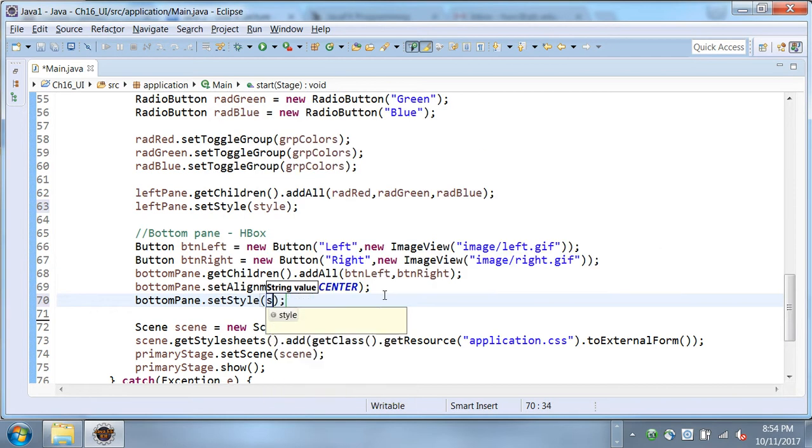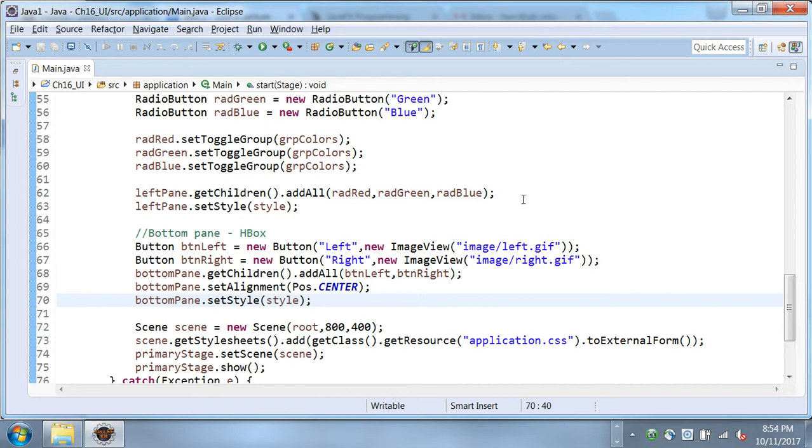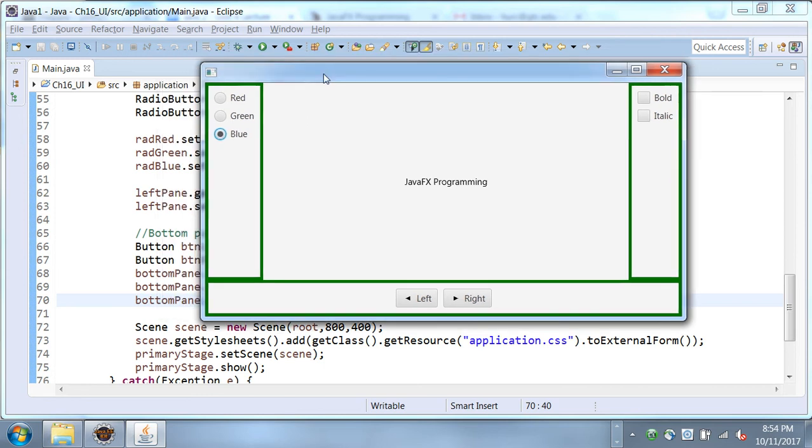Use the same style, and we'll also do it for the bottom pane, set style, then style. Okay, so I think they all should be green now, and then we don't need to worry about the center one, I guess. We'll see if that is styled correctly.